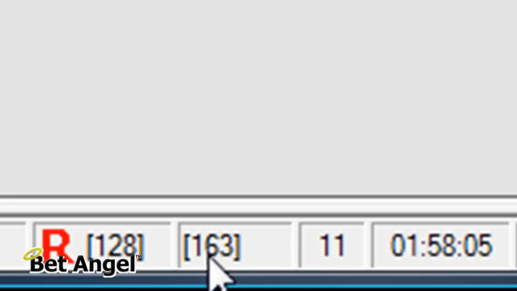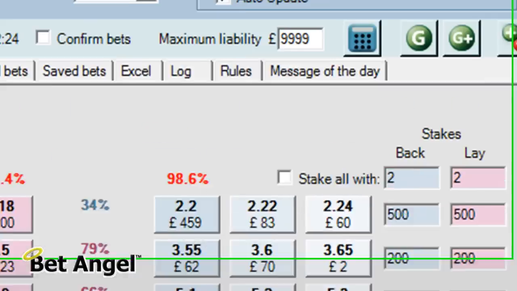If, for example, we saw both of these suddenly grind to a halt, we've also got this little button here, the R. If we click on the R, that basically breaks the connection to the exchange and attempts to reconnect. So if you do see a problem or you think that there's an issue, click on the big red R, and that will break the connection and reconnect it for you, restart the whole process. And that allows you to keep an eye on how the exchange is performing and how your connection is performing.